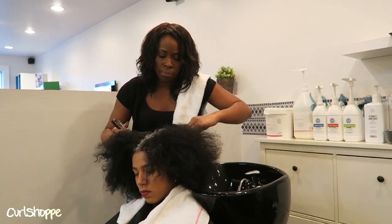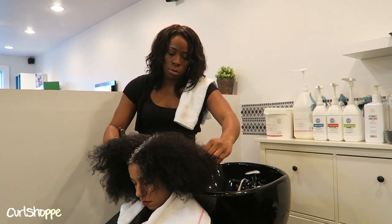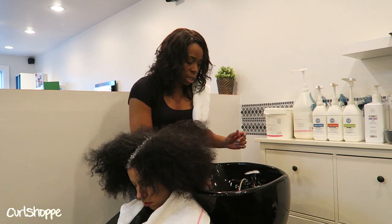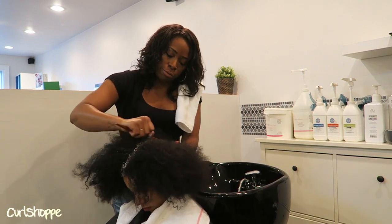Splitting or breaking. And with curly hair, it's more susceptible to breakage and knotting and fairy knots and stuff like that, because of the curl pattern. So you want to trim it a little bit more frequently.